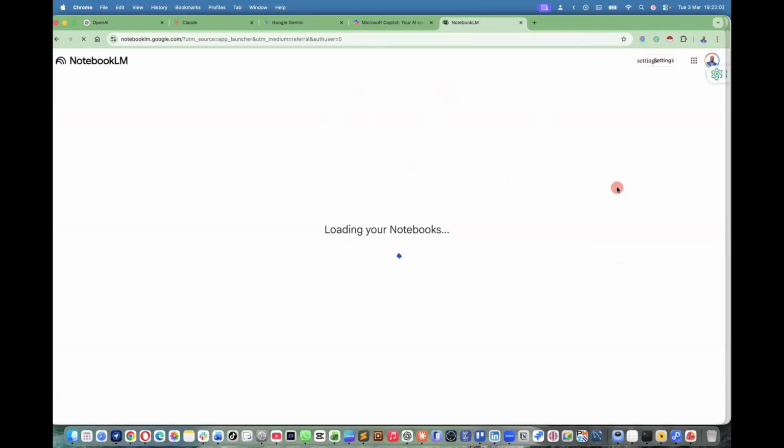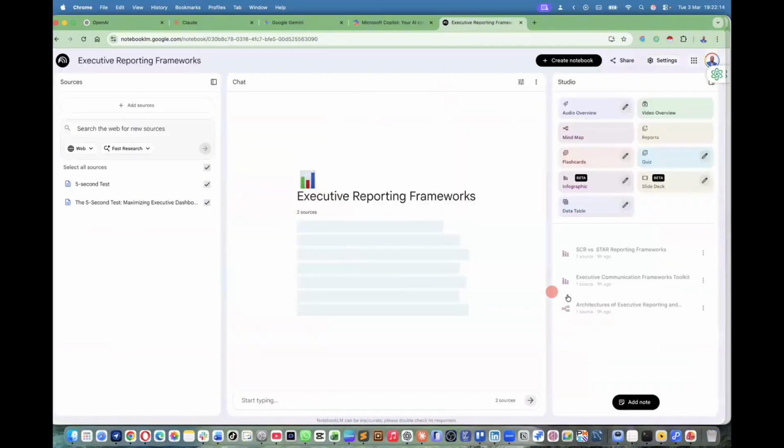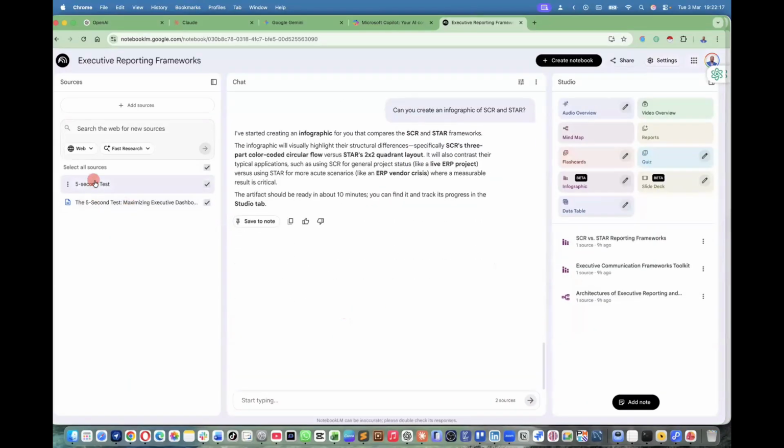Notebook LM can do a lot for you. It can summarize more than 5-7 documents. When uploaded, it gives you a summary as you need it. Let me open, like, an executive report I was working on today. So you see, you give it just a source where it has to pick data. I'll be having a video on this. Then you keep prompting it on exactly what you need.